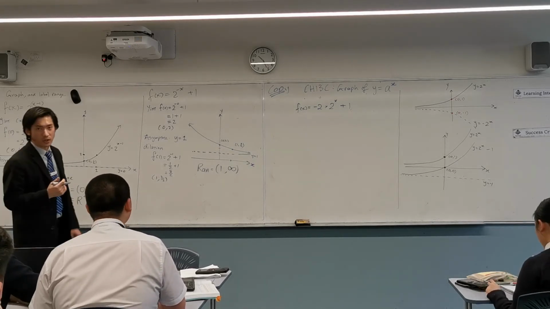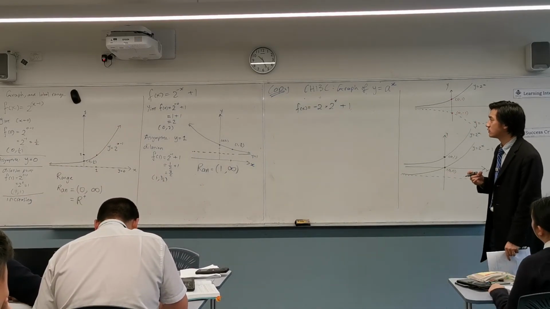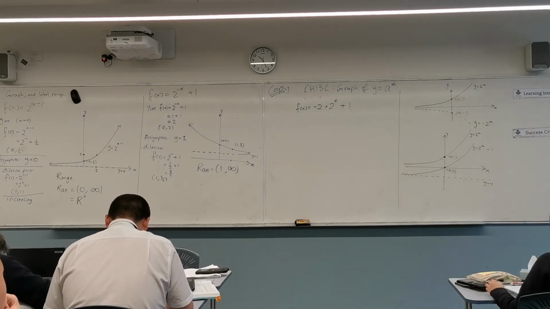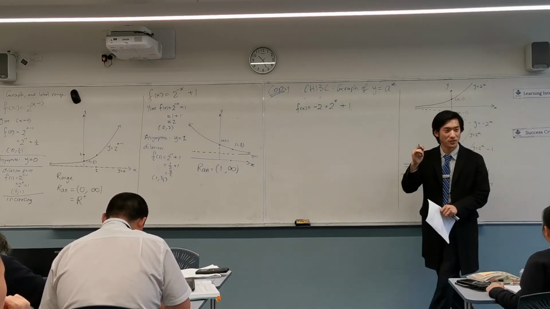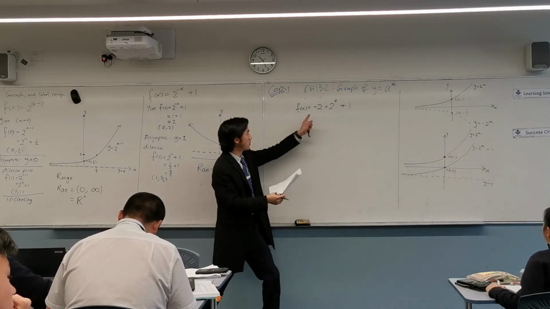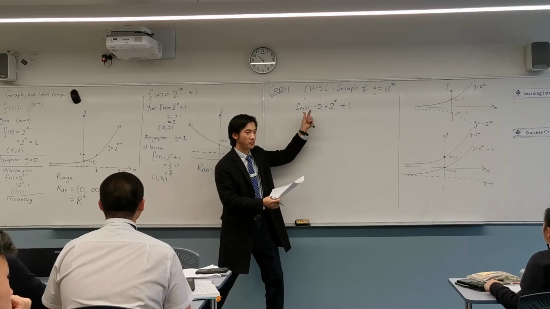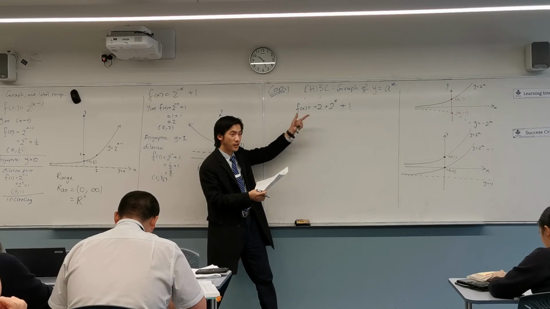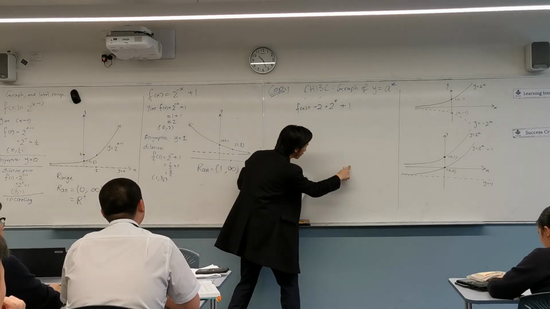There's also 2 things going on. Can you tell what 2 things are going on? There's a shift. Sonia? Up 1. Nikki? What else is happening? Can you tell? It's got to do with this part right here. Yeah, it is being dilated. It's kind of like our parabola. It gets a bit narrower. What about the negative sign? Inverted, it's flipped upside down. So that's the shape we should expect to see. It should be a graph that's curving downwards.